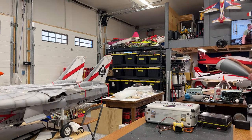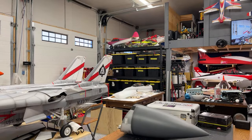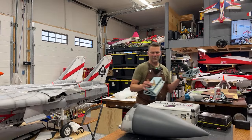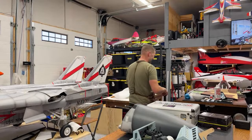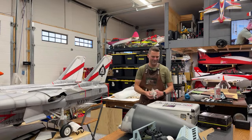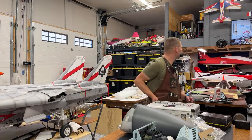We can do the top of the wing. We got cut back in budgets on the live stream, so we can all have a good night, get a little bit high on lacquer thinner. Oh, yeah, man. I was floating last night, I'll tell you that much. I spent the entire day in here, seeing rainbows and butterflies and unicorns, hearing that twangy music that you get when you get high.